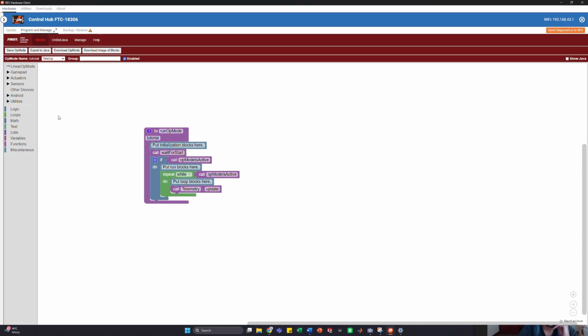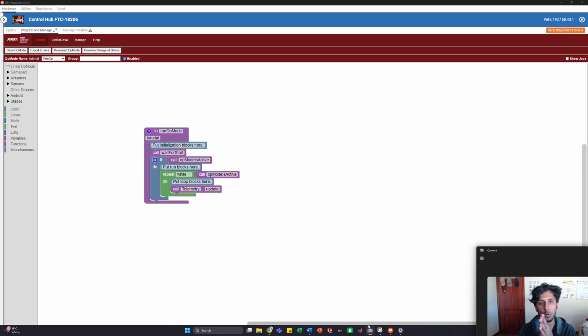Now, for the sake of this video, we're probably only going to be using one or two of these, but that's just the way it is. As you grow and expand your programming knowledge, you will end up using more of these blocks, but you only really need to know a few tabs just to get started, which is basically what we're going to be doing in this video series.